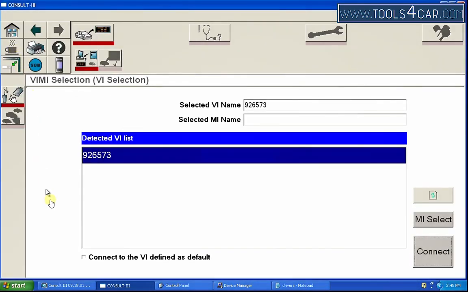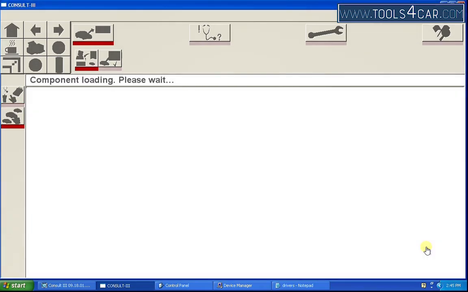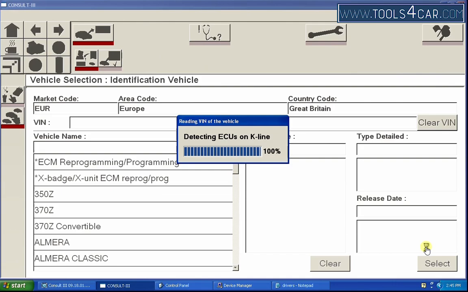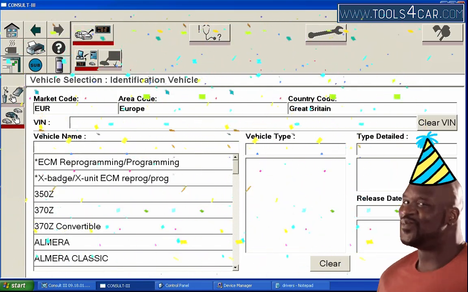Select the option Connect to the VI defined as default. Now you can connect the program to your car. If you have reached this point, congratulations, you have just installed the program.